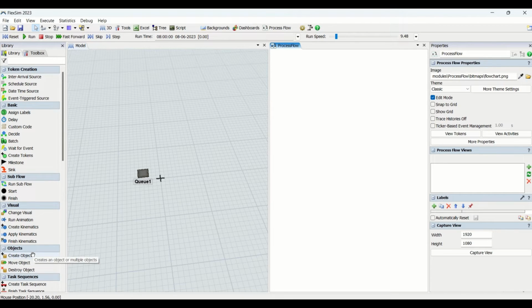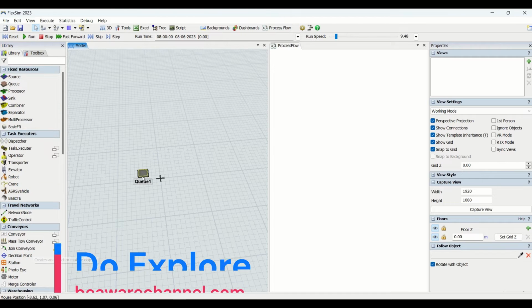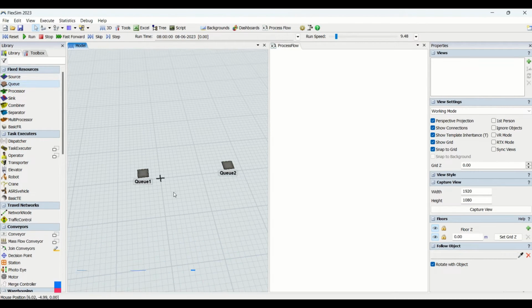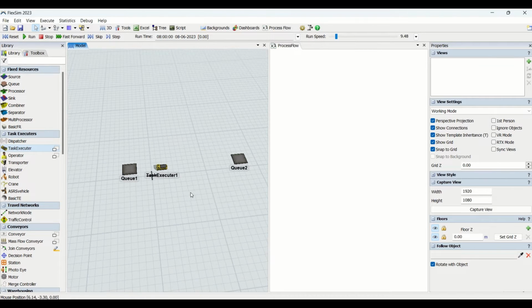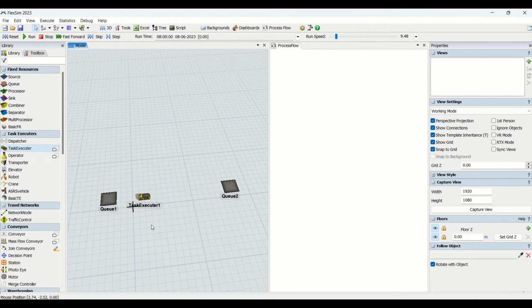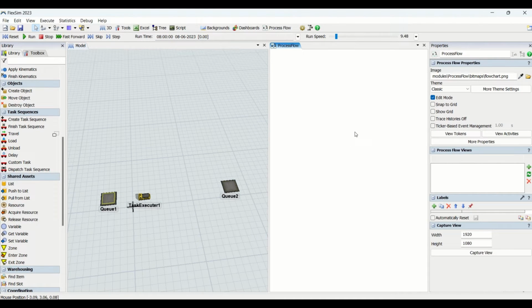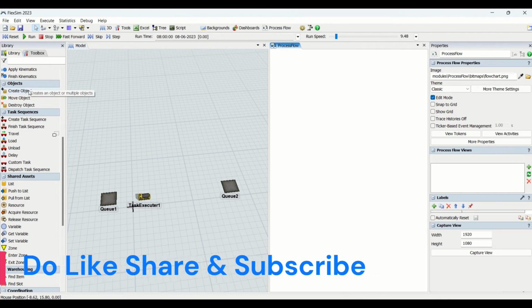So we need to create this object somewhere, so we are taking this queue here, and then another queue here so that the object is transferred from one queue to another. We will use one of the AGV to transfer the material from Q1 to Q2. And we are going to start building the process flow now.